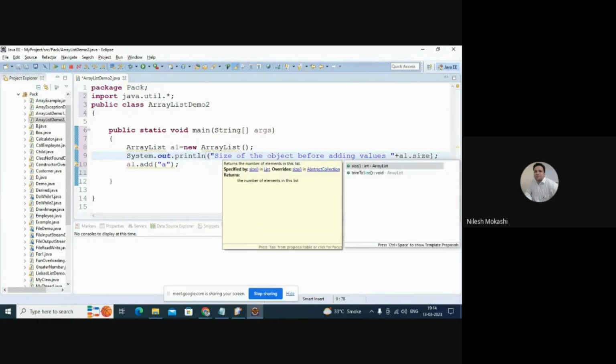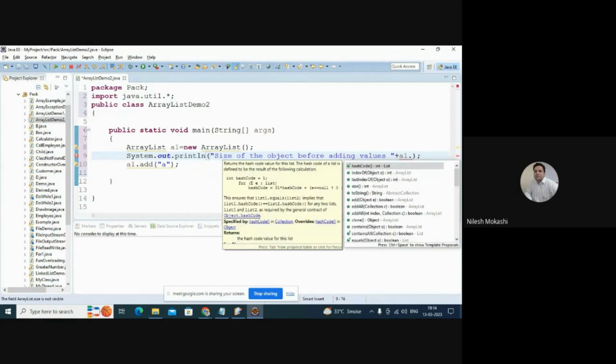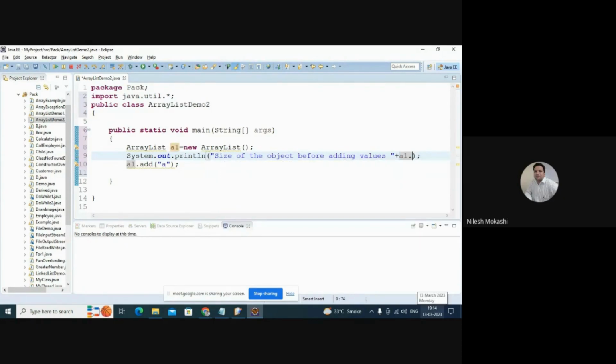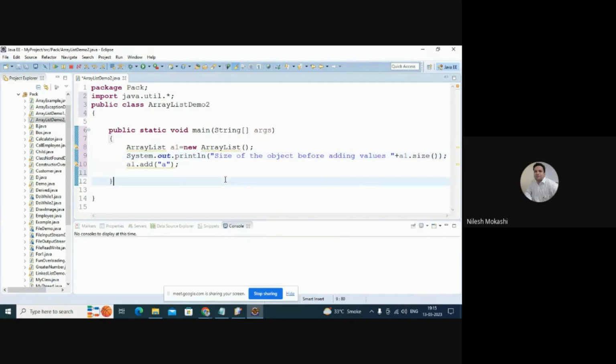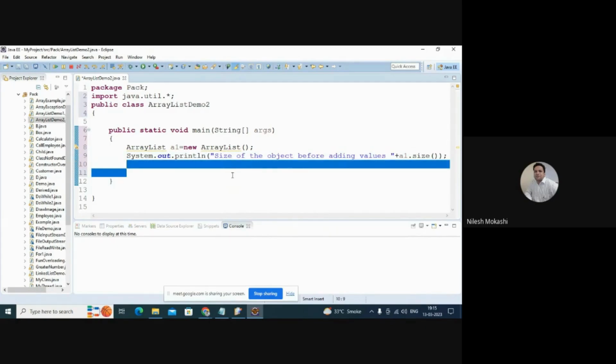See here, it is giving you help also. Whenever you say A1 dot, it will open multiple methods. Which method do we want to include? We want the size method. So this I have included. I'm removing the extra line and showing you the output now.